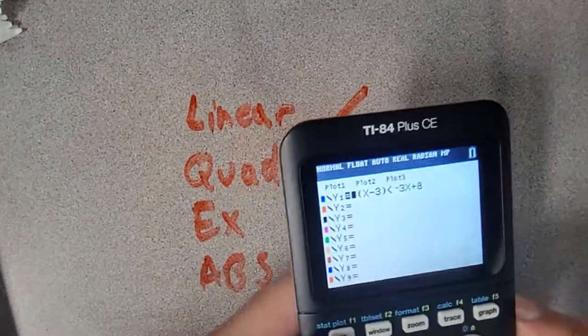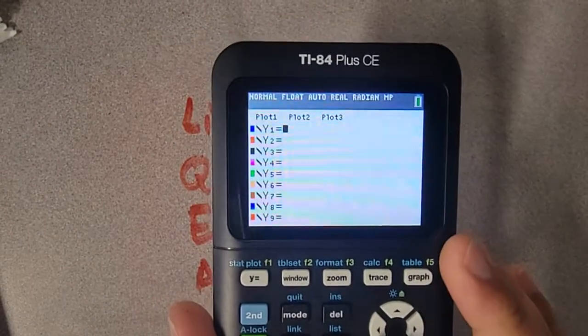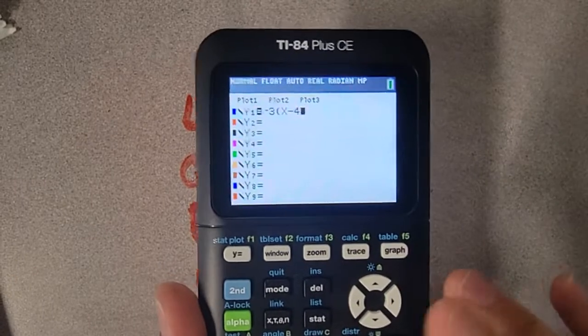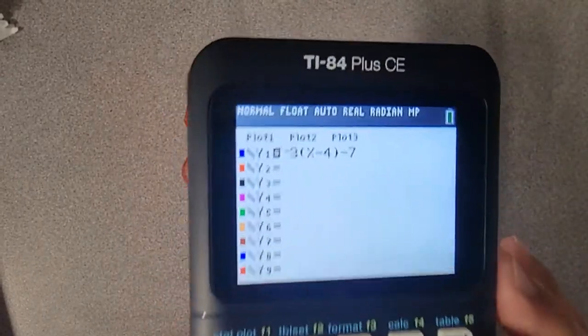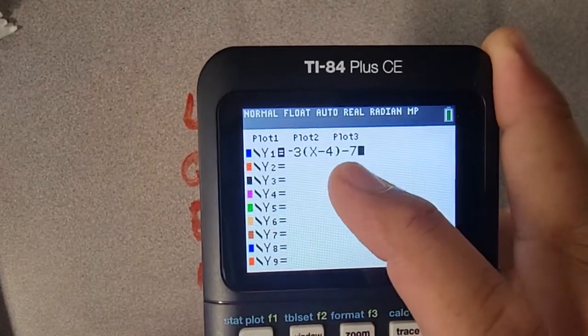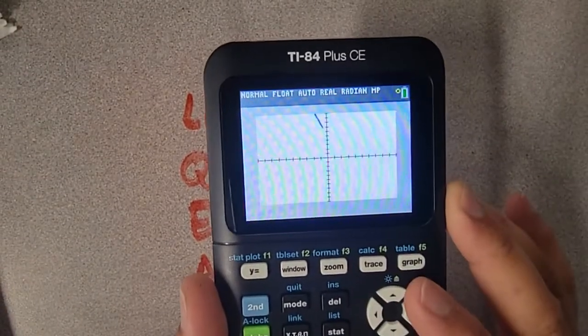So let me go ahead and type that in with you here in the calculator. Go to y equals. All right, and then you're going to have negative 3 parentheses, x minus 4 parentheses, and then we have a minus 7. So this one is the one on the test. Just go ahead and put that. All right. This is a negative, that's a minus, and a minus. Push the trace button, trace.